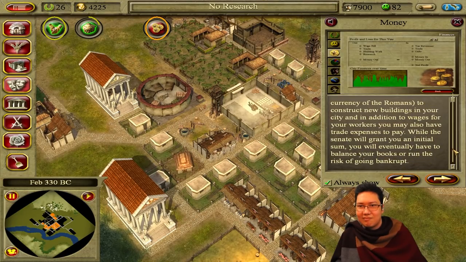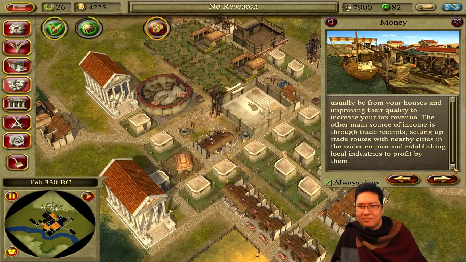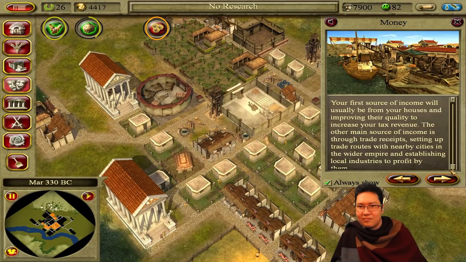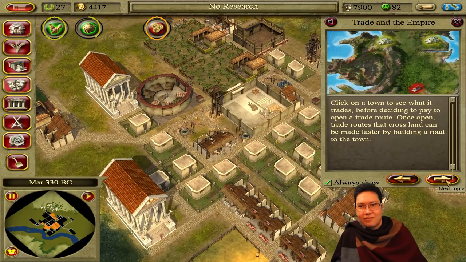It costs money, denarii being the currency of Romans, to construct new buildings in your city. Your first source of income will usually be from your houses, and improving their quality to increase your tax revenue. The other main source of income is through trade receipts. Clicking on the Empire button in the top right brings up a map of the region. Click on a town to see what it trades before deciding to pay to open a trade route.